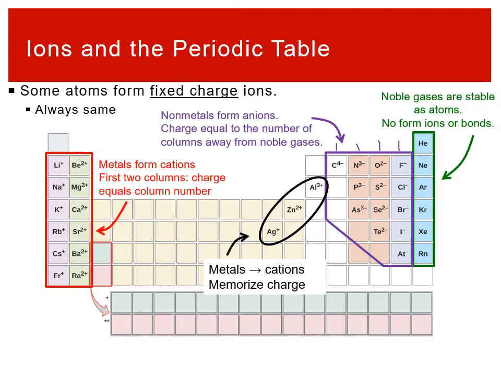You can kind of see that they're in a zigzag right there. If you just memorize aluminum 3 and then count down, you'll see zinc. You can see that kind of stepped pattern, but those are in fact fixed charge metals. Got to just learn those. You can't really use the periodic table, but you don't need to memorize rubidium, because you just need to memorize the alkali metals, +1, and be able to find Rb on the periodic table.